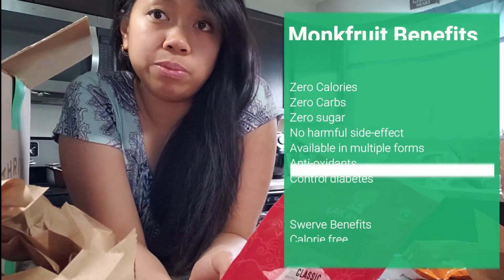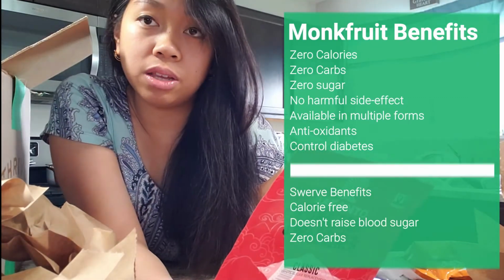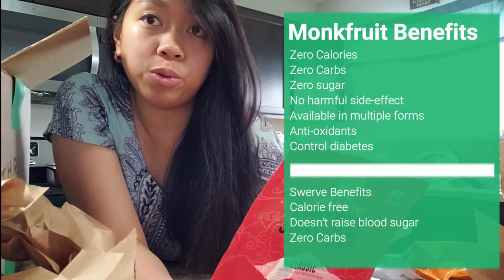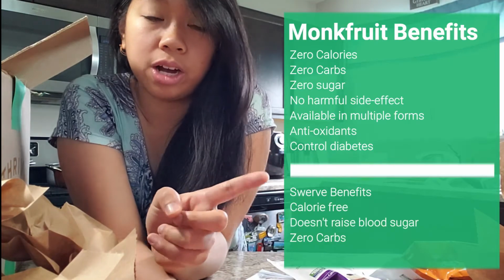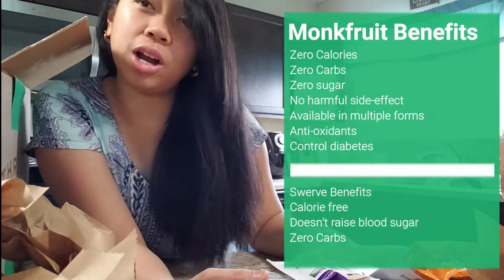Monk fruit has lots of benefits, and even though Swerve has no carbs and 0 calories, monk fruit wins because it has all these benefits right here. And I wish I just got the monk fruit. But I'm gonna try these out, and then I'll let you guys know how it tastes.